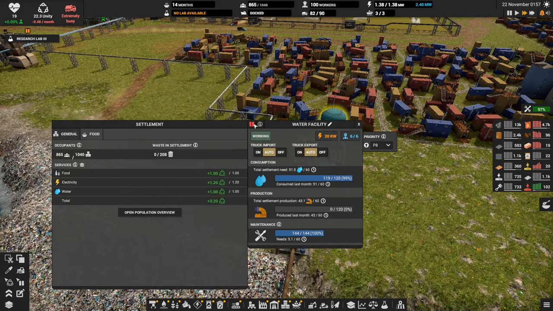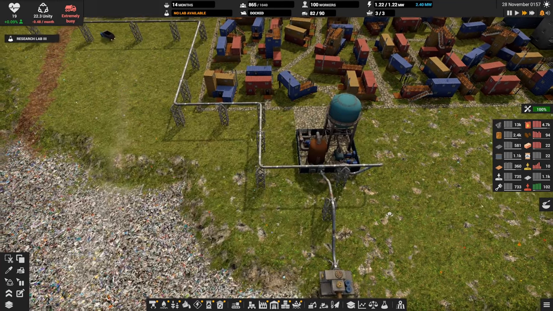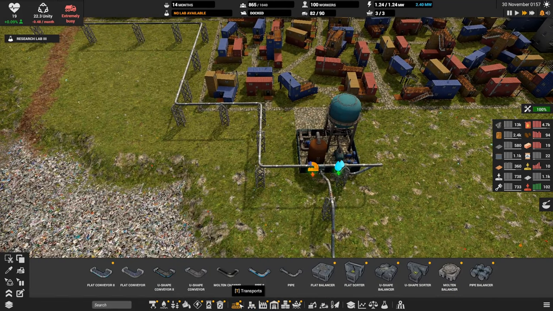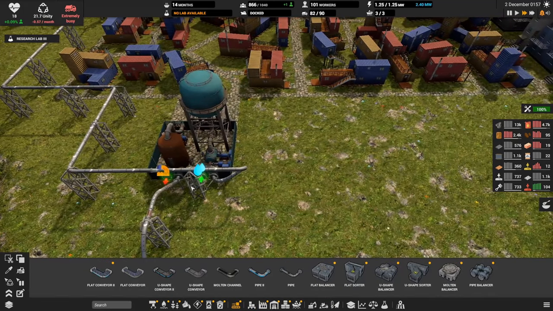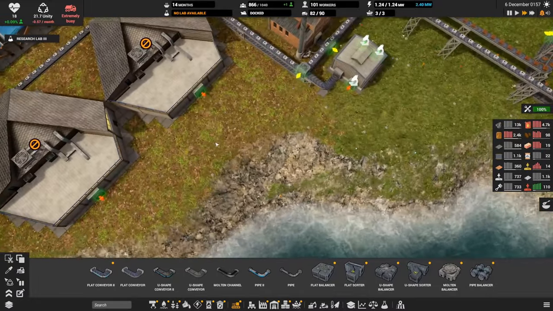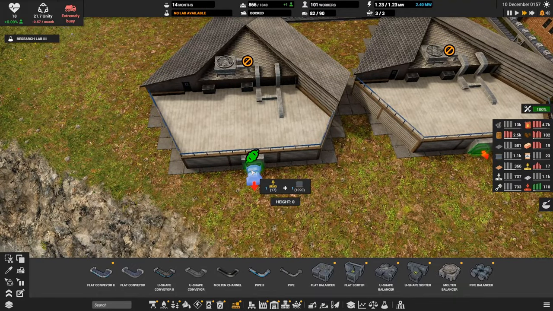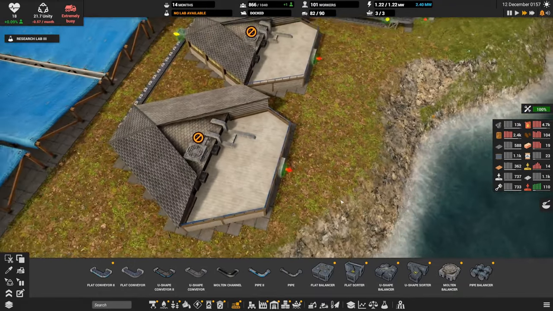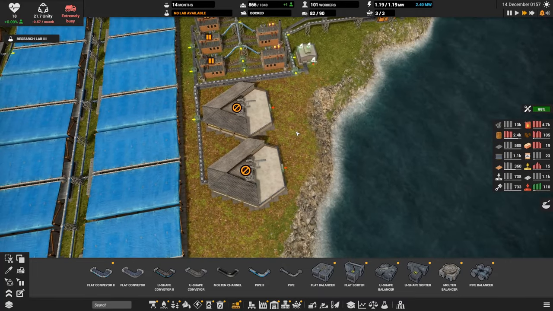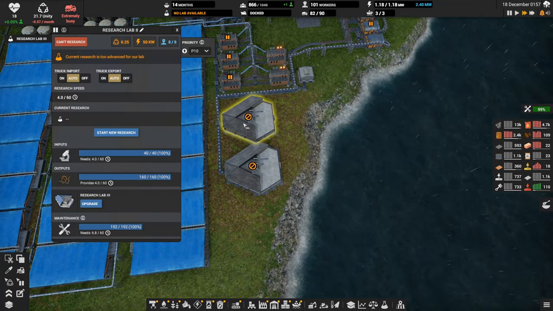Does this guy dump out recyclables? Let me grab transports. Will it show? That one doesn't. Now, I think the research lab does, right? Did we see outputs? Yeah. What is that? And why do those have little stop signs on it?